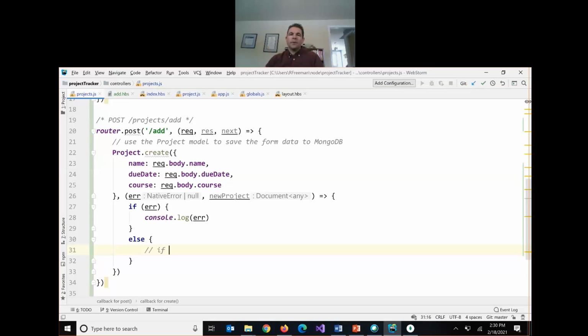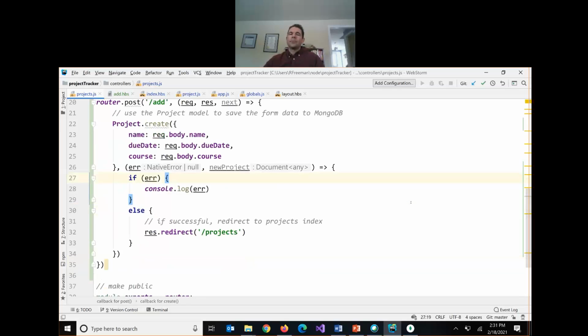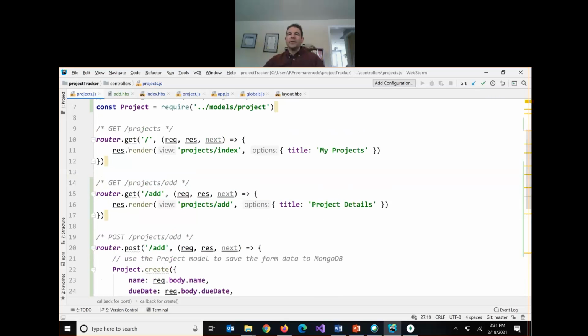If successful, redirect to projects index. So we can call response.redirect to /projects. So this will then call the index, which will then render the view.